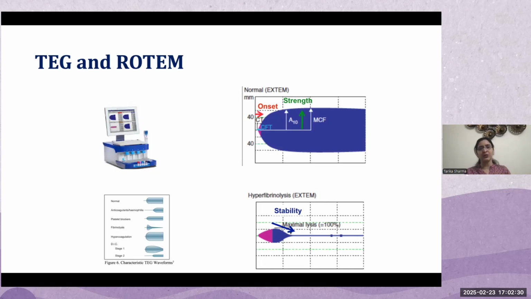So depending on a beautiful graph which you get out of both TEG and ROTEM, you see whether the person requires plasma, platelets, fibrinogen, or clotting factors, because that will ensure that the exact deficiency can be treated with the administration of the exact blood product required by the patient. So again, if it is available, you should be aware of the graph formation, and how to read and interpret that graph, and depending on that you can replace the deficient component of the blood.